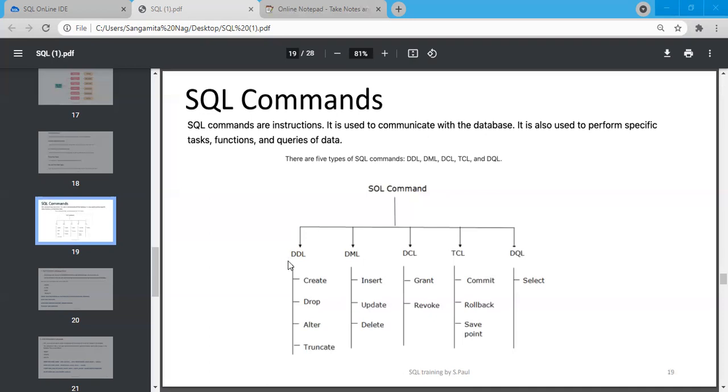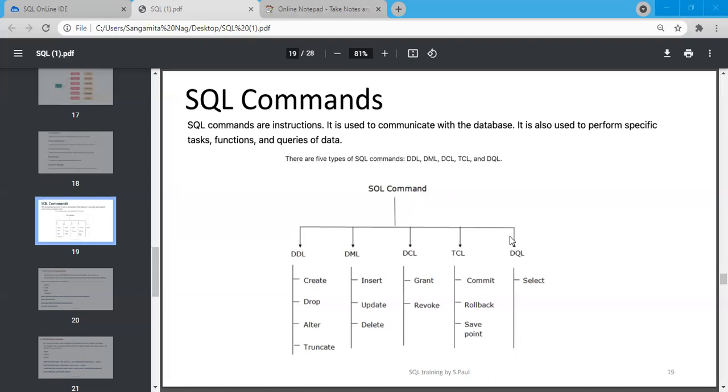So the first is data definition language. In any database, the first thing you need to do is create tables, and to create tables, modify those tables, or delete those tables, you will need DDL commands. The second is DML, which is data manipulation language.